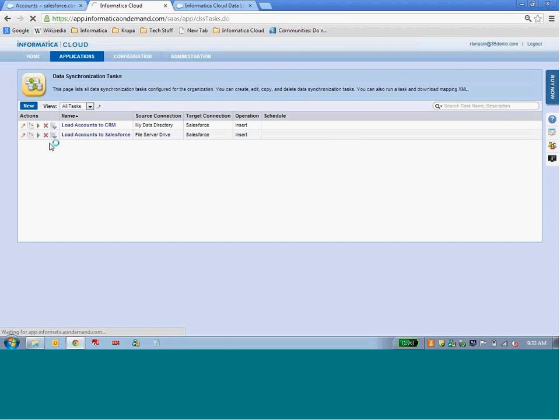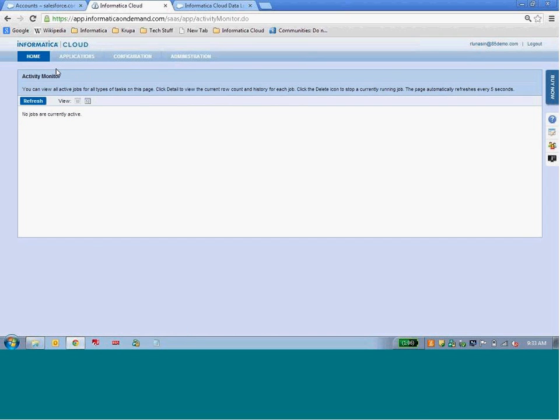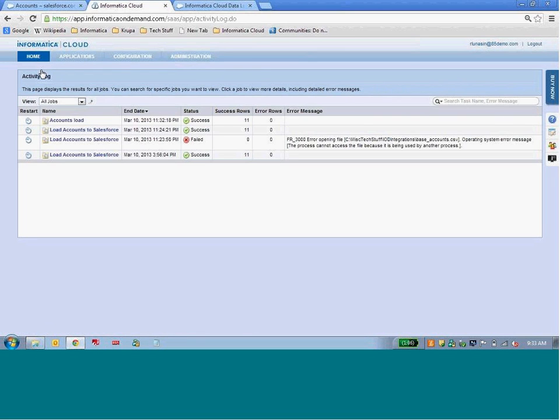And as soon as I click on the little play icon over there, it's going to run in the background and then generate the data into Salesforce. It's running. We also have functionality built around ease of administration. There's a way for you to come in and look at your previous runs of integration jobs, monitor them as they are in progress.